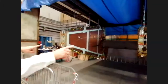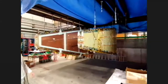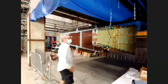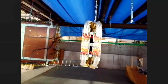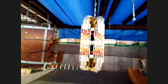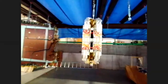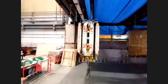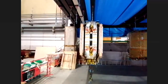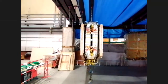This is the same path that these muon wheels will also do. Here are more of these segments waiting to be installed. And you see here some sandwich structures. So there are these two planes next to each other. The muon will go through like this and make signals in both of these planes, and then we can reconstruct muon segment tracks. And then we can sandwich more and reconstruct the muons that will go through these structures and give the signals that we need.